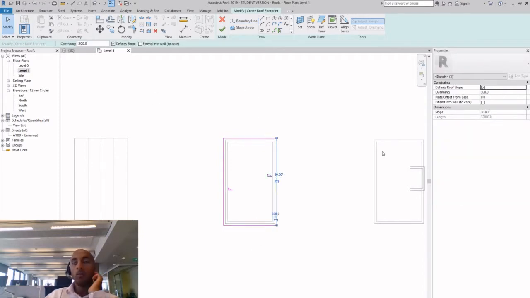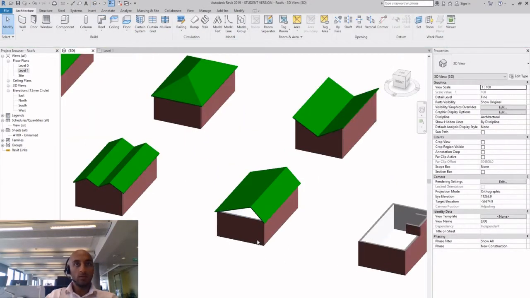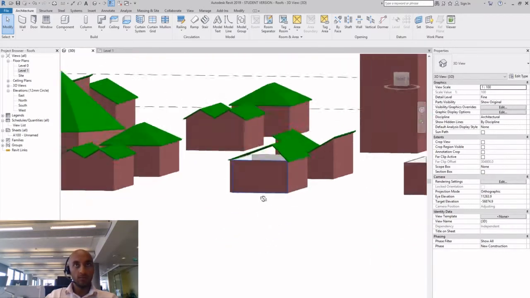That one, I would basically change the slope of it to, let's say, 45 degrees and make that one less steep. Make it 20. Say OK. Go to 3D mode, and there we go. Sloped roof.